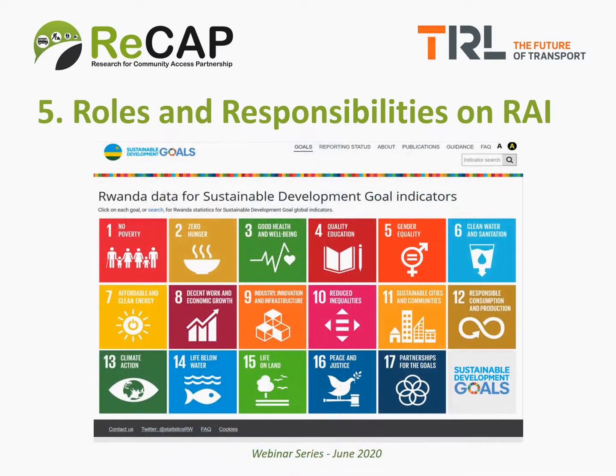Many countries have set up their own SDG reporting platforms with the assistance of various organisations, including UNSD and the UK Office of National Statistics. The example shown here is for Rwanda. This was implemented with the help of UK ONS. It has exactly the same interface as the UN SDG reporting platform for other countries. These sites are typically linked to the NSO websites of the individual countries. They provide up-to-date information on which SDGs are being measured by the country, and they contain the values of the indicators along with the accompanying metadata.